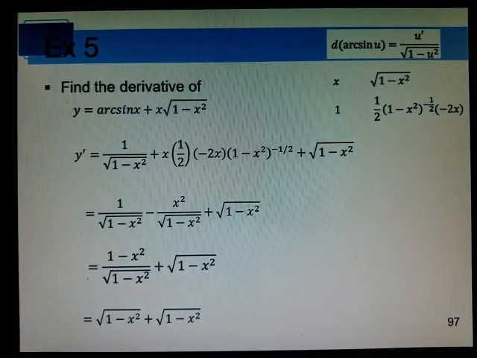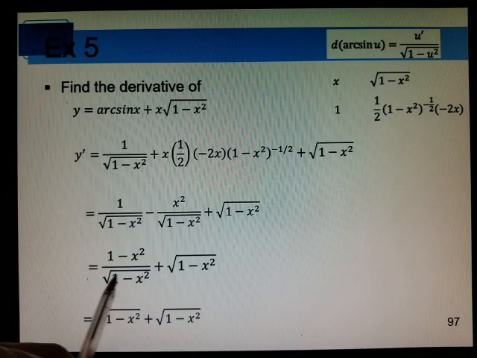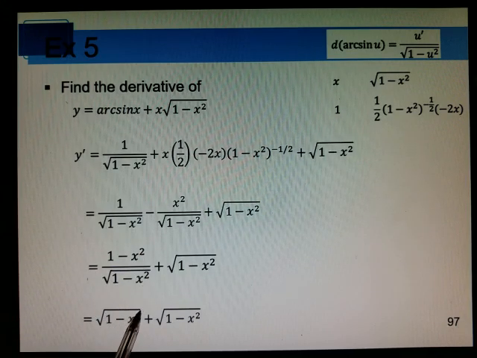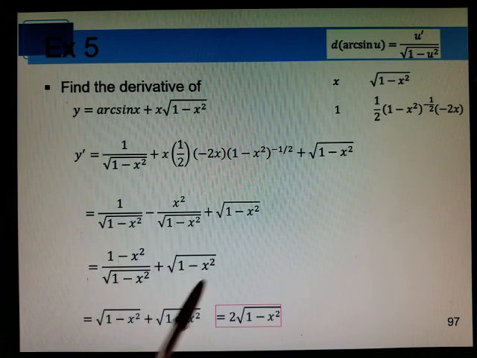And that's what they've done, guys. All of this binomial to the 1, this binomial to the 1/2. 1 minus 1/2 would be 1/2 right there. Now I have 2 of these radicals, so it'd be 2 radical 1 minus x squared. And like I said, in your homework system, this is fine. I'm sure it's going to accept that. If it doesn't, then you just need to finish off simplifying it.